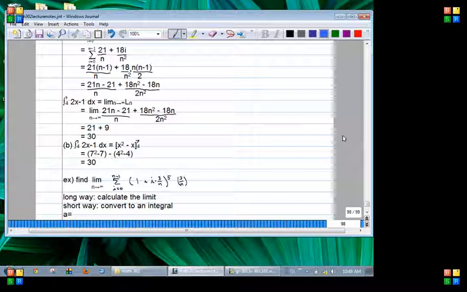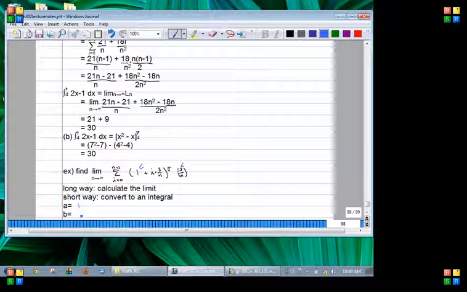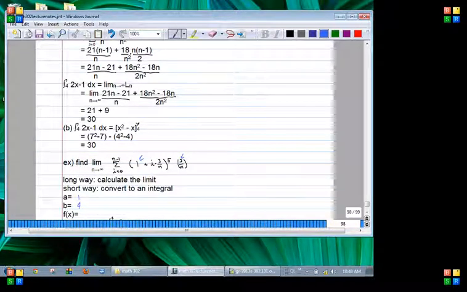The a value is the easiest thing to identify because a is right there. And what's the b value? 4. Why is it 4? Because it's b minus a. Yeah, 4 minus 1. Because b minus a is 3, so b has to be 4. Very nice. And now, what's the function? I think it's x to the 5th. Yeah. And how do we see that? Because here's the expression for xi, and what are you doing to it? You're raising it to the fifth power. So the function is just x to the fifth.